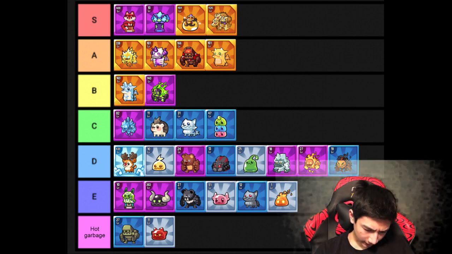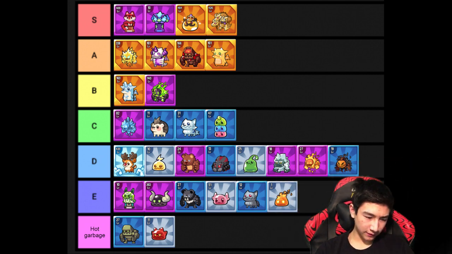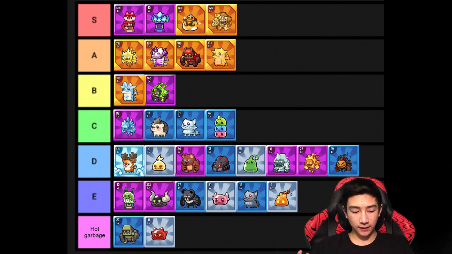Moving on. Death Bite. Death Bite is only good because it's special. Do not upgrade him. Do not upgrade his main attack unless it's just for fun. All right, moving on. Puffy. Puffy special is really good. That's like the only thing that's good about it.